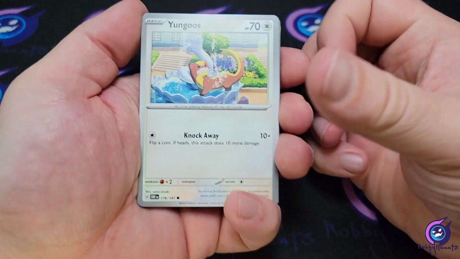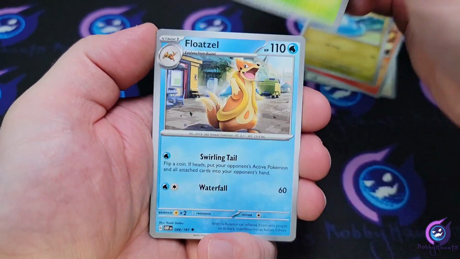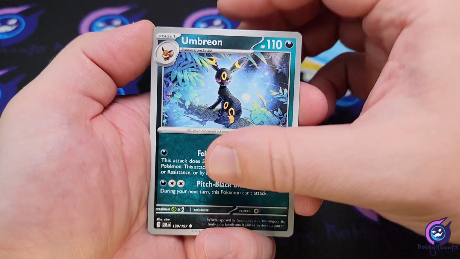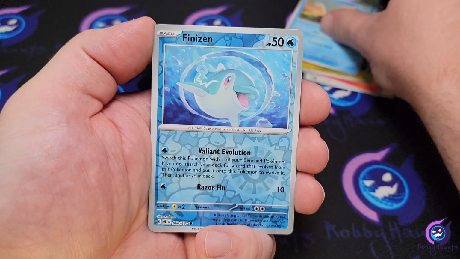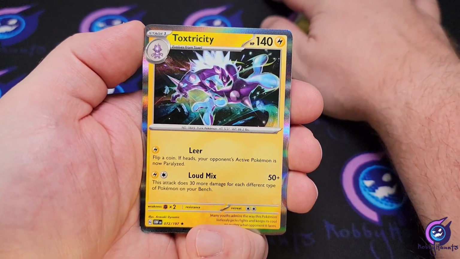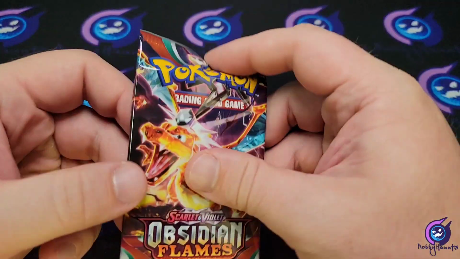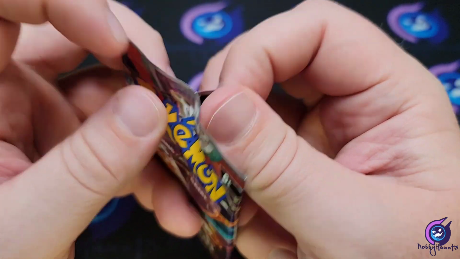Tell you one thing, I am excited to open up that Lost Origin booster box. I really want to pull that Giratina, that Finizen, Smoliv, and a Toxtricity Holo, because I'm almost done with Lost Origin completely.